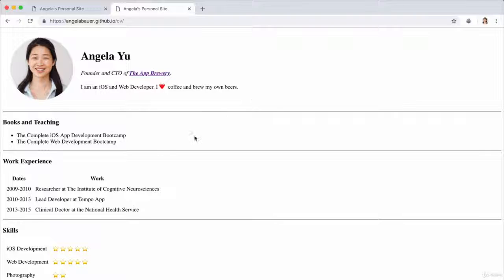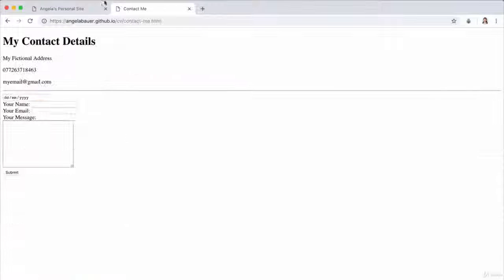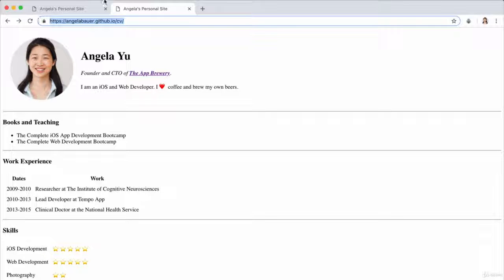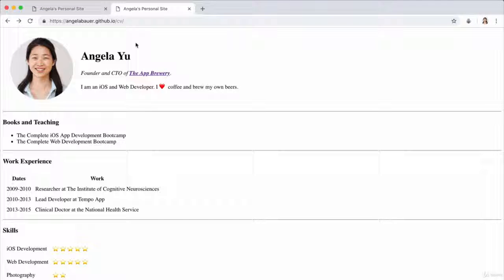Now, if at this point what you see instead is a 404, then that just means that you have to be a little bit more patient. The GitHub servers are probably working overtime, so come back in maybe half an hour and check that link again. Once you are done though, your website should work exactly as it did locally. Now you can go ahead and share this link with anybody you like across the world, and they can access it because it's now hosted on the internet. You can go over to angelbauer.github.io/CV, and you too will be able to see this website that I've just uploaded and I'm looking at right now.